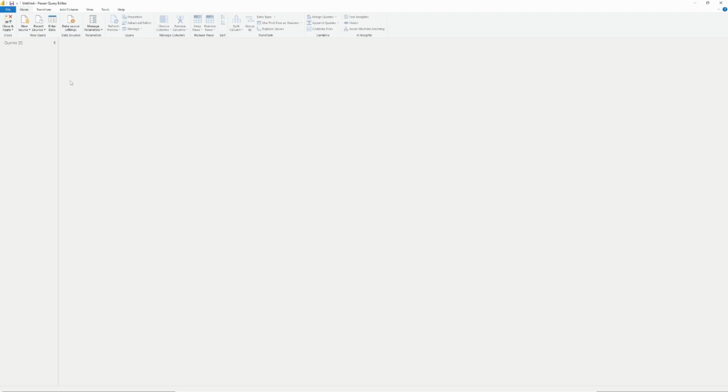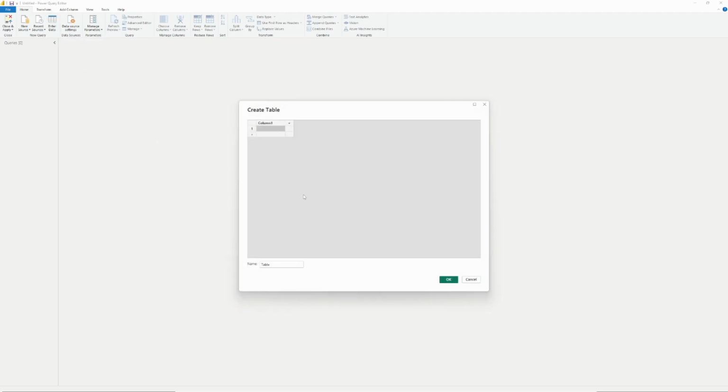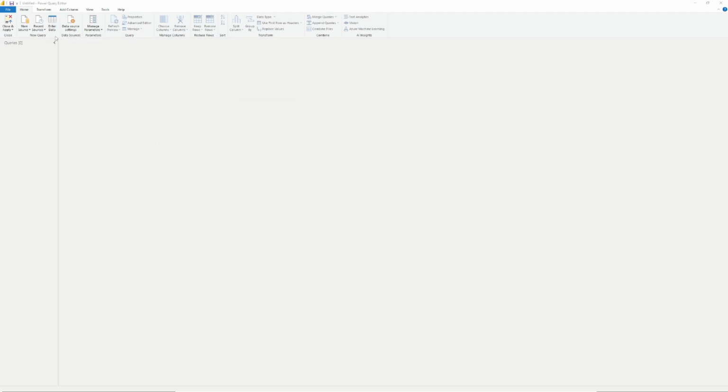So going into what Power Query does and what some of these buttons are up here. Up on the Home tab, we've got all of our data sources, right? So we can connect to data sources. We can save some data sources to connect to them quickly. We can enter some new blank data if we just want to enter a blank table or some static stuff. We can manage our data source settings, right? So a whole bunch of different options up here within Power Query just to manage our data as it comes in. So before it's even in our data model, we're able to transform our data and work on our data pretty much at the source.